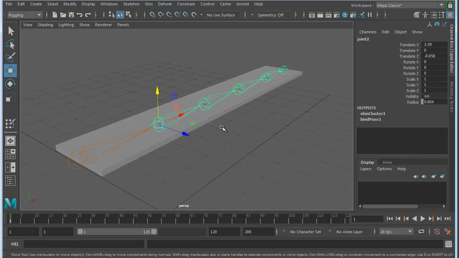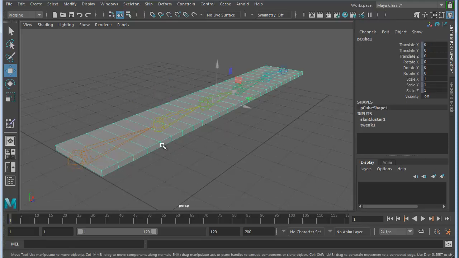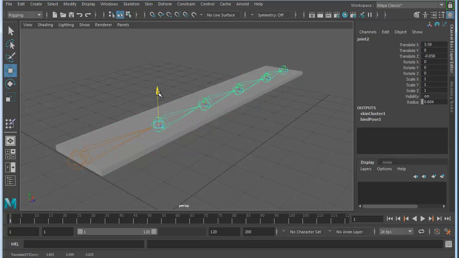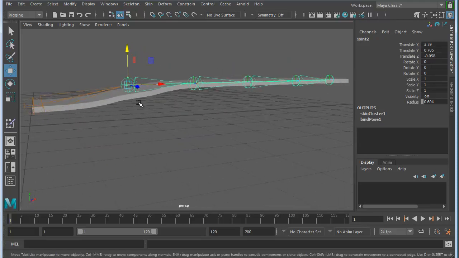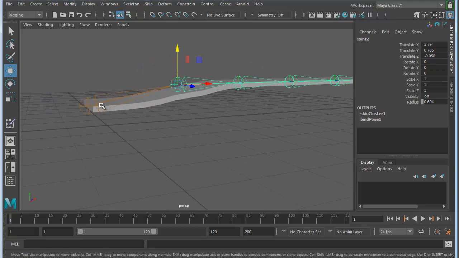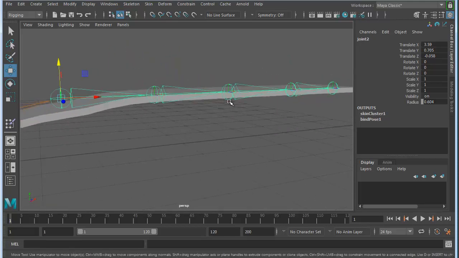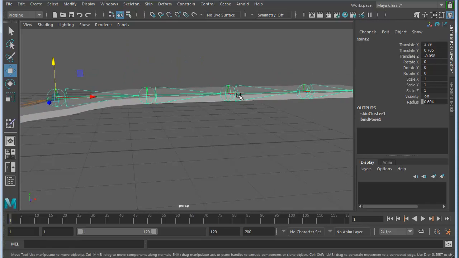The weighting process is basically how each vertex of this object is attached to each of the joints. So when I move this joint, you can see it affects these vertices quite a bit, and it doesn't affect these at all. They stay right where they are. In fact, these over here, even though they moved up, aren't being affected by that specific joint. They are being affected by these joints, which are being affected by that one.